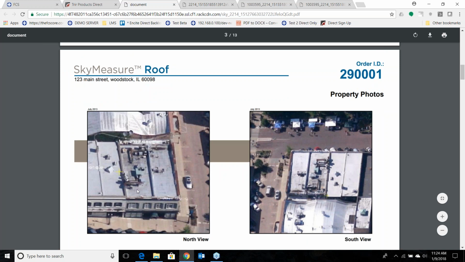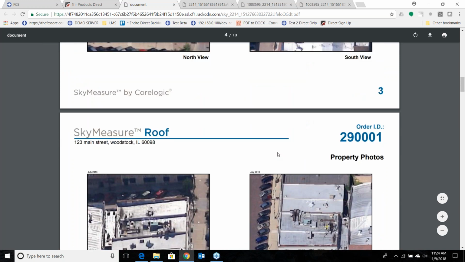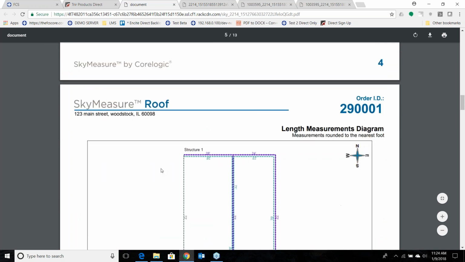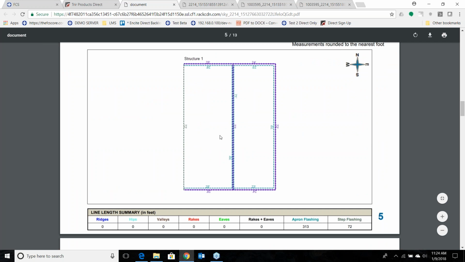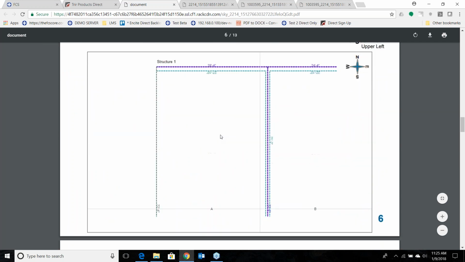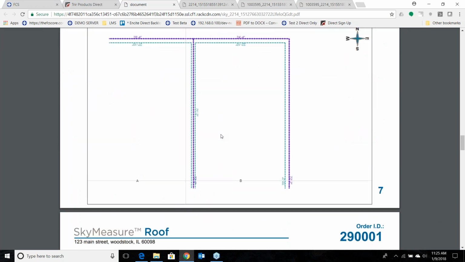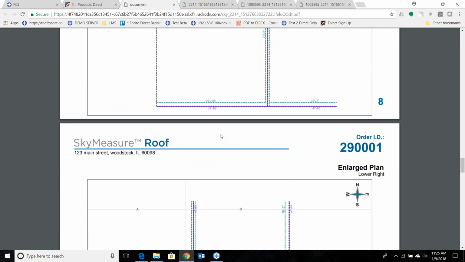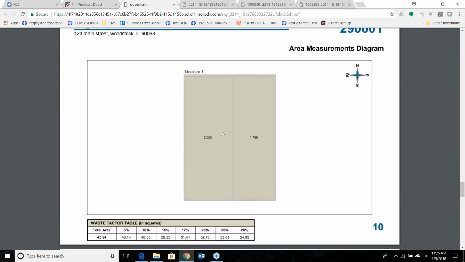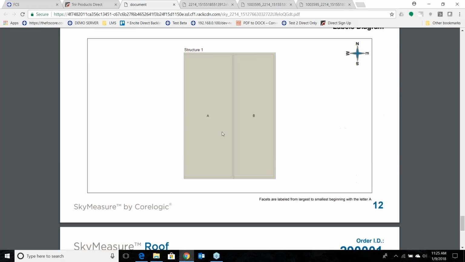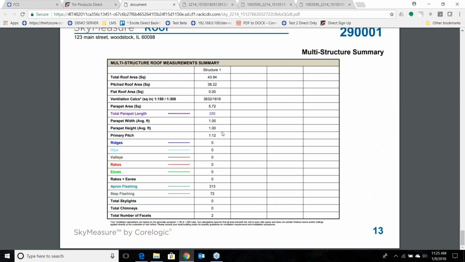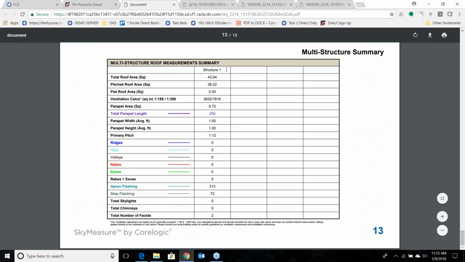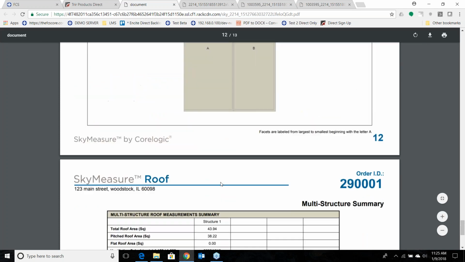And then it gets into detail. It's going to give us some observation photos. It's going to give us our roof diagram and layout. More of an enhanced view. And on commercial and residential, they're actually going to give us any cutouts or anything that's in the property. And again, the going rate for commercial is $40 and residential is $27 for these. And the report will actually break everything out by structure as well.